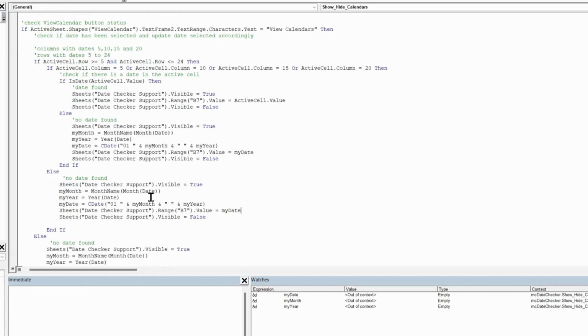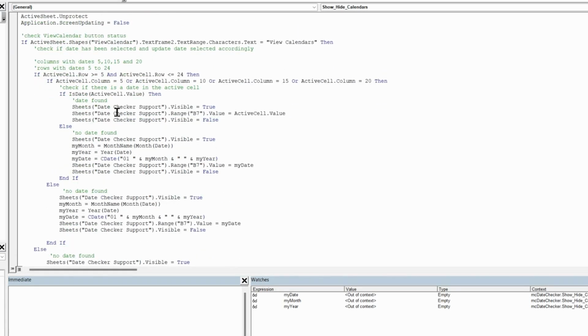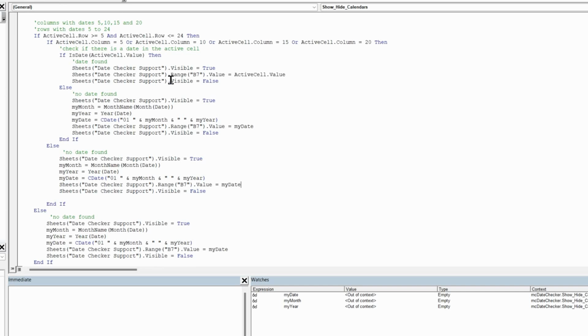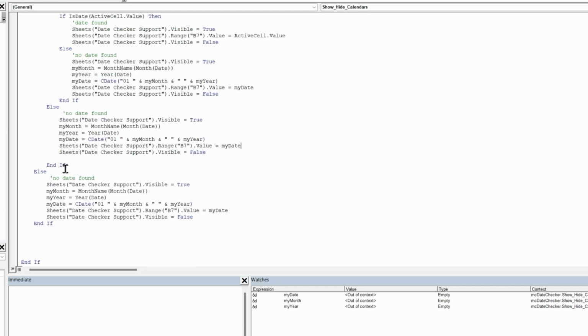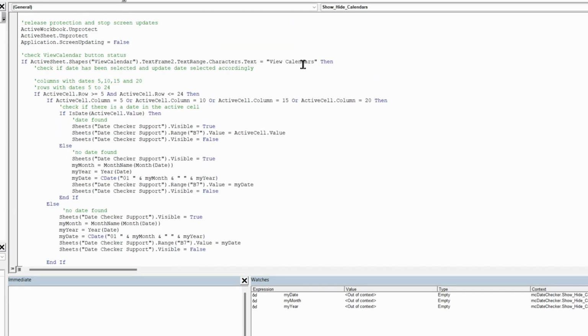So now we've done the value setting where we've set the appropriate date for the selected date so the calculations work. So now this is done, right? We need to now make everything visible. So we've done all the dates.